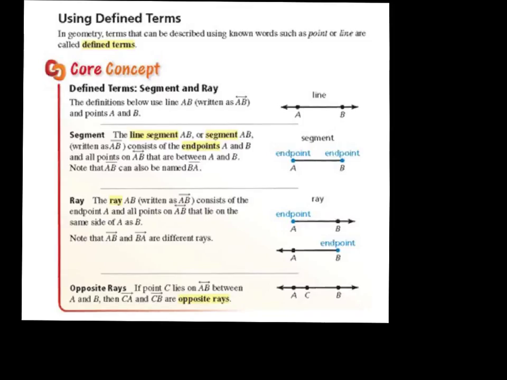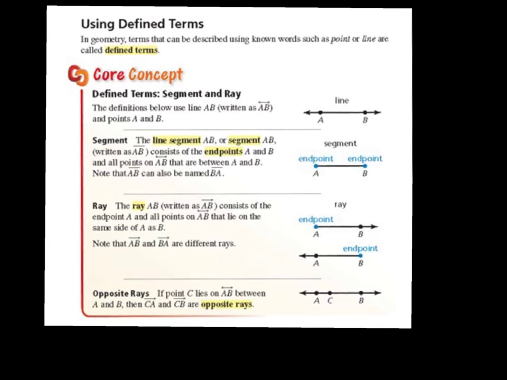Okay, so the next thing I want to talk about is defined terms. And what defined terms means is you're actually going to use the things that we've talked about previously. It basically involves a point or a line. So if you notice in all the examples down below for the segment, ray, or opposite rays, they will all use line AB and points AB. So that's why it's defined, because we're using a line and we're using points. So if I could get my pointer to work here, for some reason I was having difficulty earlier, there we go.